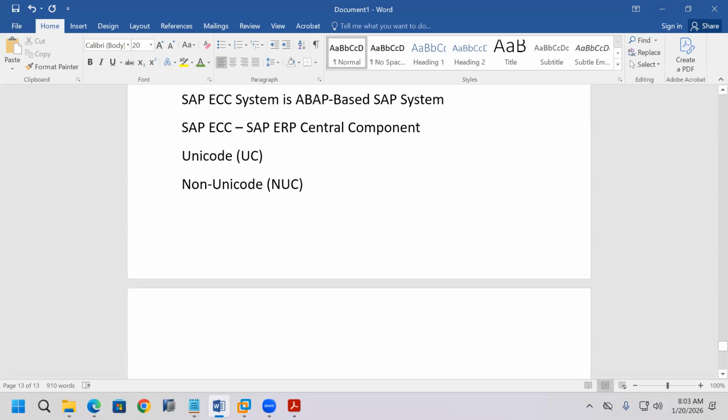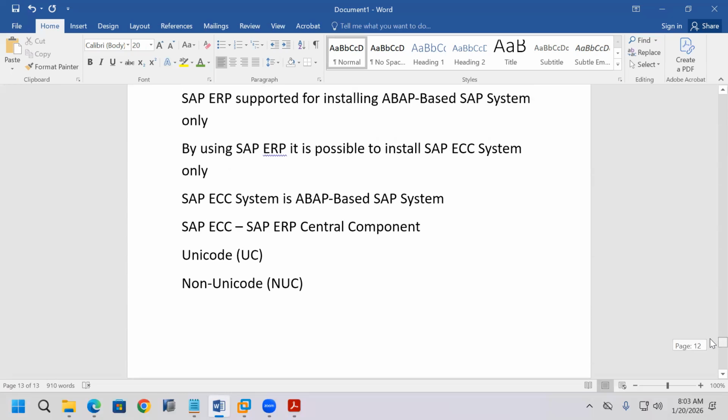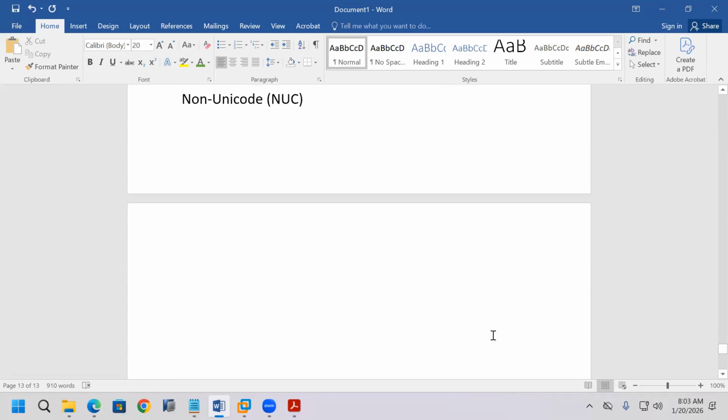Now we want to know whether Unicode kernel software or non-Unicode kernel software is supported, or both. Before that, I want to show the releases, first of SAP ERP 6.06.